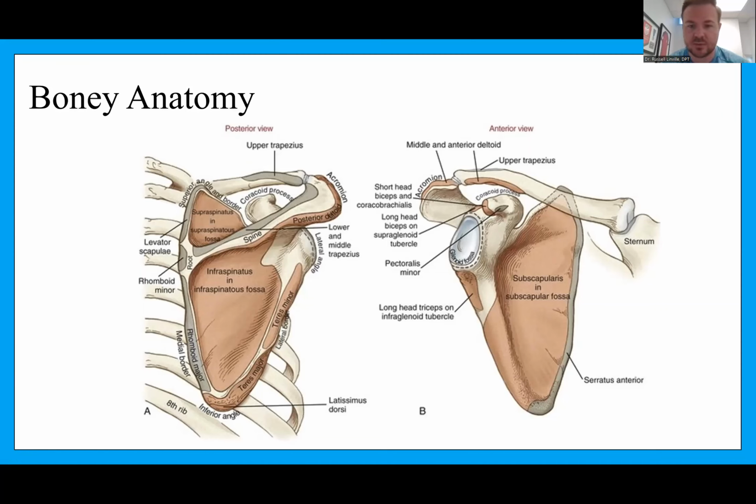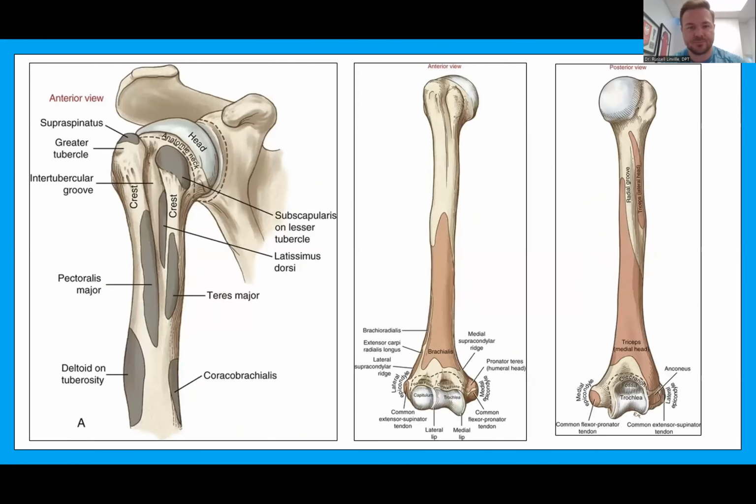We think of the shoulder as the glenohumeral joint, meaning the ball and socket joint, which we'll get into in the next slide. But let's not forget about the clavicle or the collarbone and the scapula or the shoulder blade. Those are big time contributors. Actually, it's maybe more so than the glenohumeral joint.